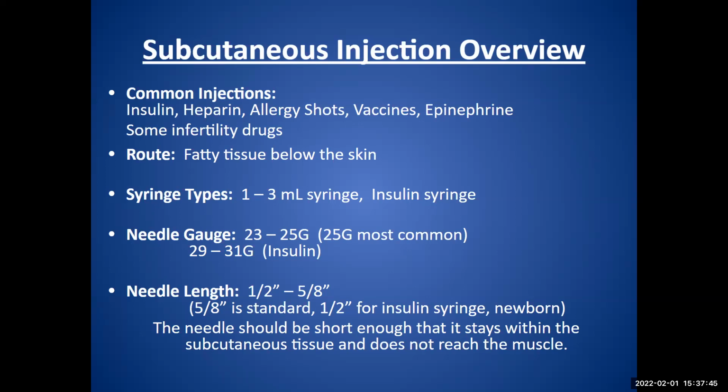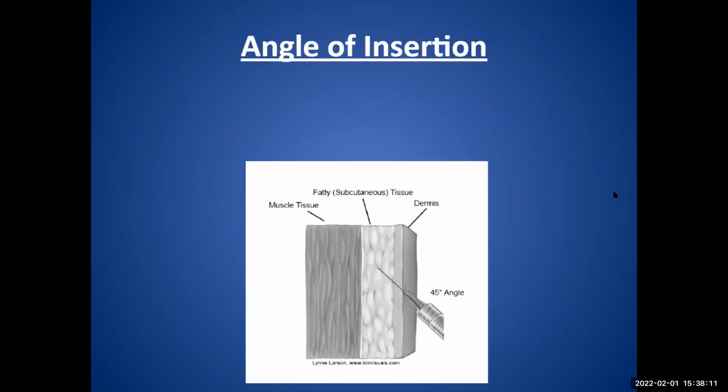The most important thing is that the needle is the right length, so that it gets through the dermal layers into the sub-Q tissue and doesn't go through the fatty tissue to the muscle. It really depends on the size of your patient, the site location, and how much adipose tissue your patient has. Typically we inject at a 45-degree angle to ensure that we get through the dermal layers into the subcutaneous tissue where the fat is, and we're not hitting the muscle tissue.